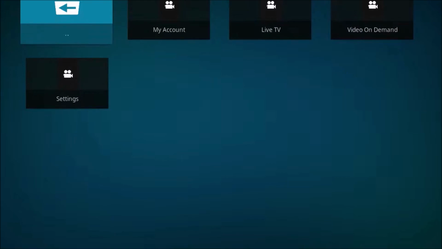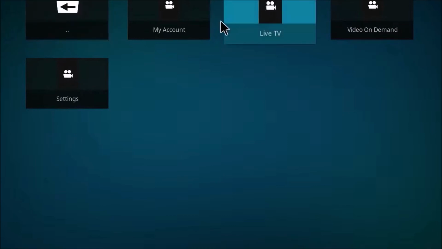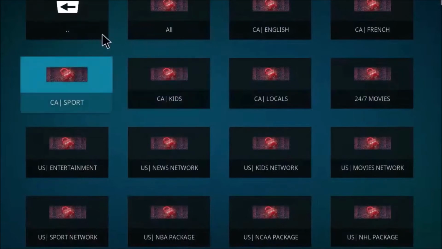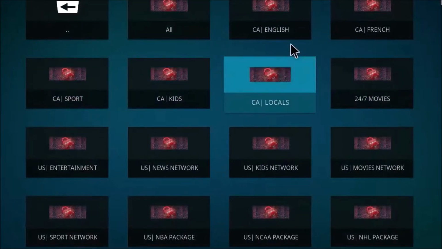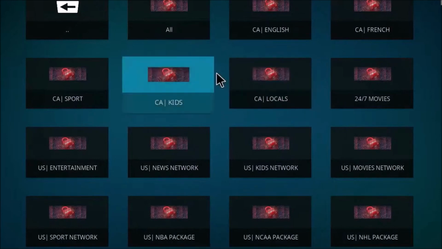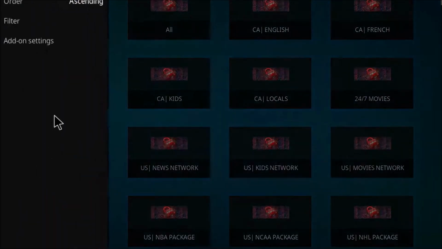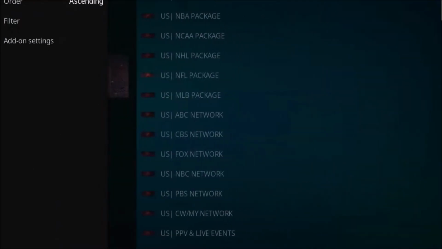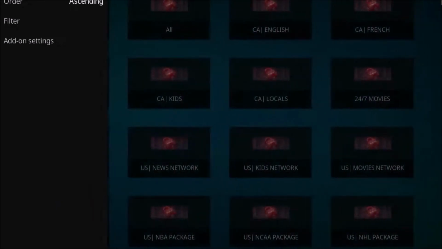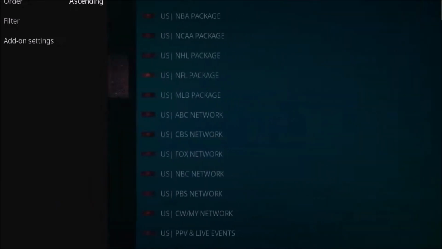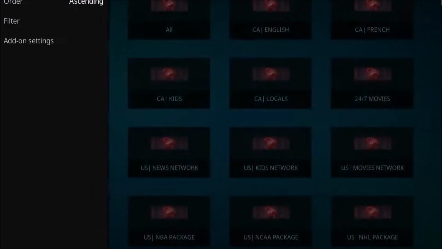Now, the one thing KODI does not have is the series. First, I'm just going to go to live TV. And basically, KODI has its own menu format. So, to change the menu format, you want to go down here to the options in the lower left corner. Click on options. Now, you see where it says view type. This is called the information wall. You can change that to a wide list. You could change that to a wall icon. You will get more options once you start clicking on other categories.